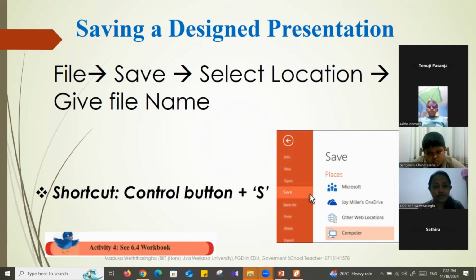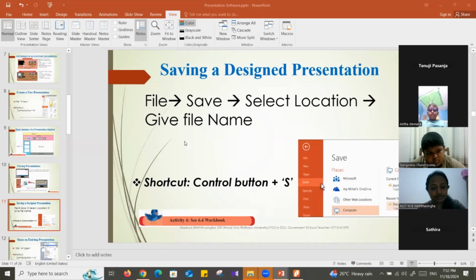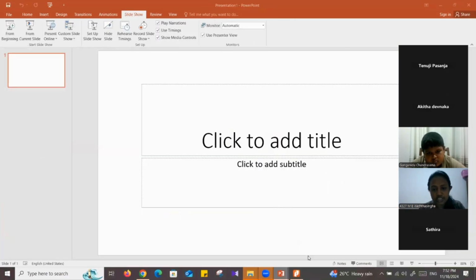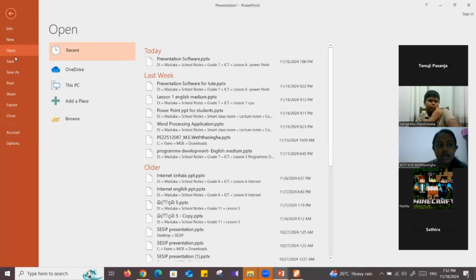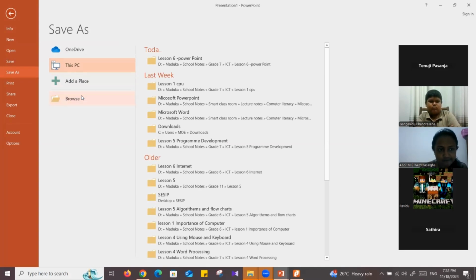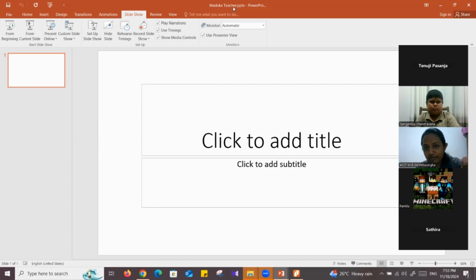So please raise your hand. Who has the computers with you? Who are working with the computers? Okay, I'm going to check. Akita, Gaganindu, Mihisara, Bhuvindu, Ravindu. Right, five of you have computers with you. So now please make sure Microsoft PowerPoint presentation is in your computer or not. Please check. Do you have Microsoft Office PowerPoint presentation?